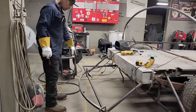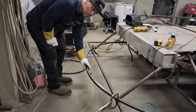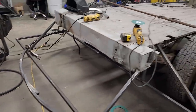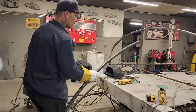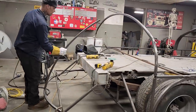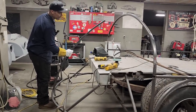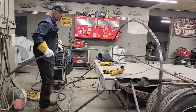But what I'm gonna do is I'm just actually trying to make this come to a point or a tail so I can bring pieces down. I have a half a hoop up here. I'm gonna roll a hoop or half a hoop or whatever metal I got left, and I'm gonna see if I can get something going like that up to the center. And I'm basically gonna do, no doubt in my mind, the exact same thing that was done to the window area. Make it in panels so it goes easier.